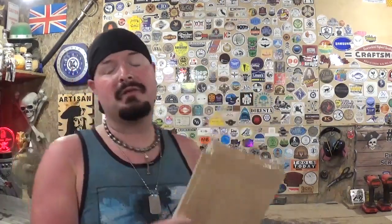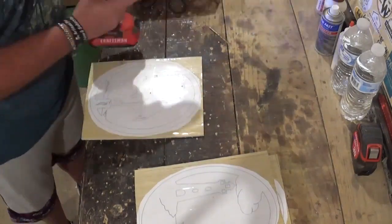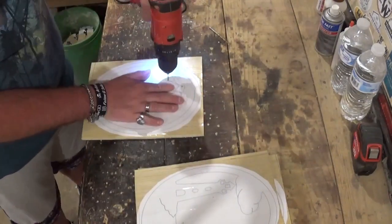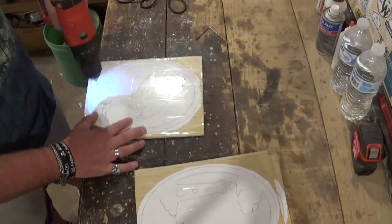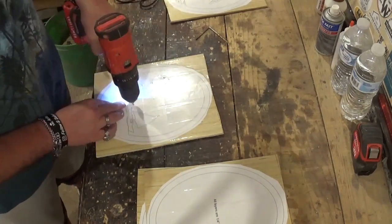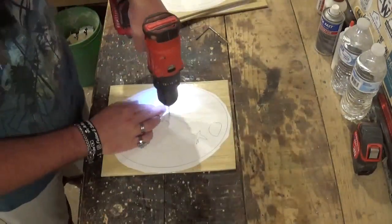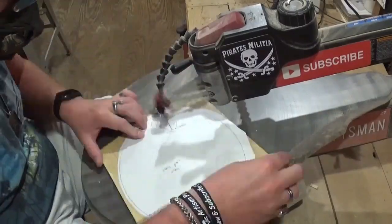Since everything is prepared, let's head over to the workbench, take the drill, and drill all the pilot holes required so we can come back to the scroll saw and start scrolling. Over here on the workbench I'm going to take my drill and several small drill bits to drill all of the pilot holes for internal cutting. I like to show this method from time to time to show that a drill press or a scroller's drill is not an essential tool — a regular drill and drill bits will work just as good.